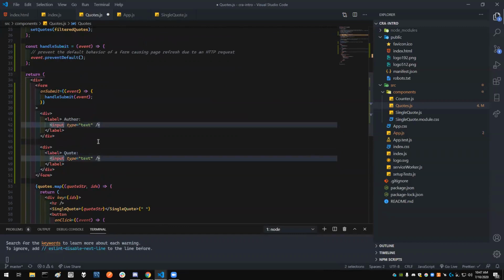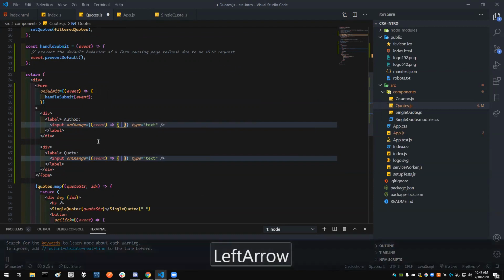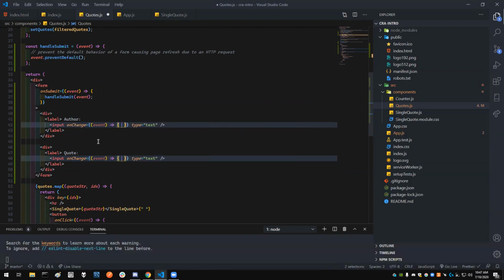And what are we going to do on change? Run a function. On change is going to execute a function, so we're going to give it a callback function. What are we going to do in this callback function for each of these?